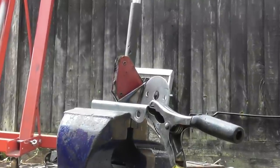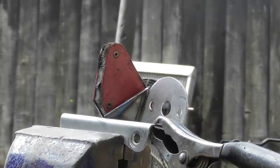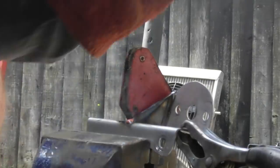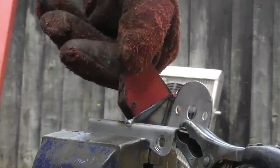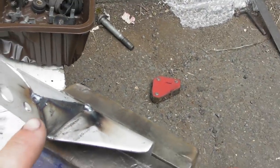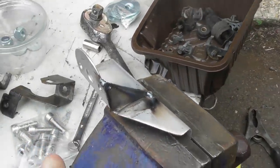Crumbs, that's a long way away. Right, you might accidentally get a shot of my butt in my swimming trunks, but I have to suffer the pain of doing this, so you have to suffer the pain of watching me do it. Right, oh, crumbs, there we go. Got two fairly heavy tacks, and then I'm just going to run a seam along here, then I'll turn it round and run a seam down there as well, and then that will be more than enough. Where am I going to put the camera? I shall put the camera over yonder.